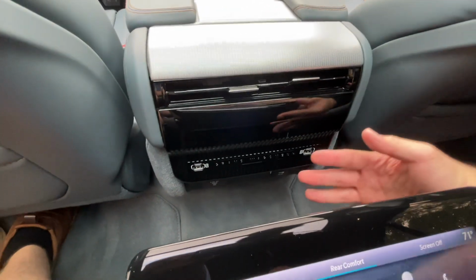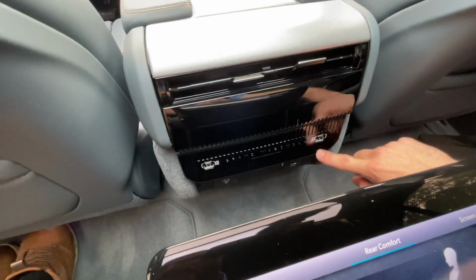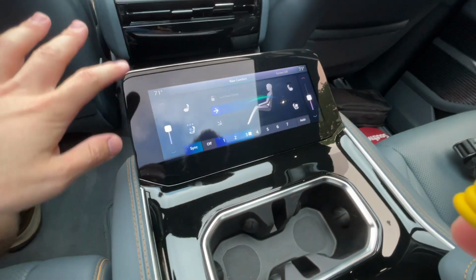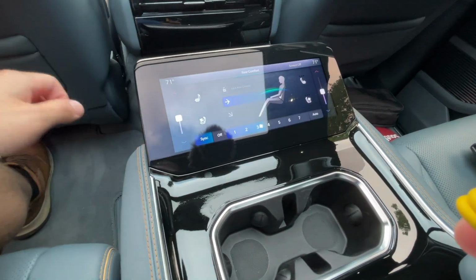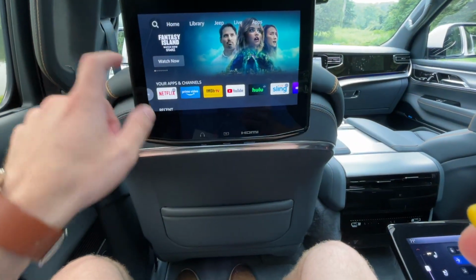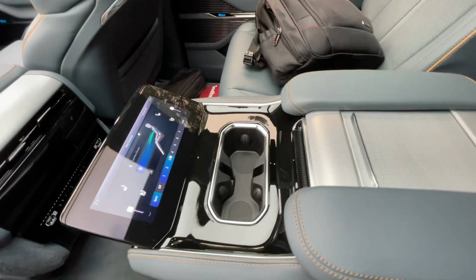We've got this big display here for all of our inputs. You can put in headphones, you can put in your USBs, things like that. We have charging ports. You have another screen here in the center console. All this really does is your climate, so there's really not that much of a reason to have it here. I think Jeep just wanted to have the most screen space out of anybody. You do have another screen there, and I like how this has a wallpaper when you're not using it, which is quite cool. We have a center console here.